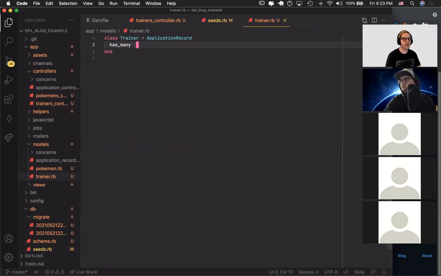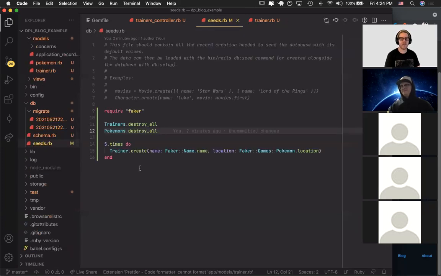So you just say has_many, and then I'm going to say Pokemons. It has to be the plural. And then I'm going to also add this little piece of code, dependent destroy. What this says is whenever I destroy a trainer in my database, that sounds very mean, but whenever I destroy a trainer in my database, it's also going to destroy any dependent models that it has. So in this case, the dependent model for trainer is Pokemon. So it will destroy the trainer that I want and all of the Pokemon that that trainer has, which is a good thing. In this case, that's what we want. We don't want to have just wild, lone, rogue Pokemon out there that don't belong to a trainer. That's just a recipe for disaster. So let's go ahead. We'll save that. Sweet. Okay. So now we're back in here. So I'm going to do something a little bit different.